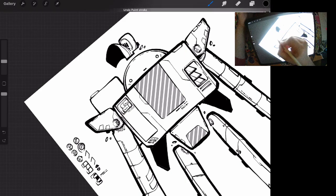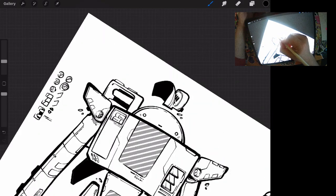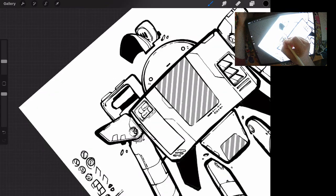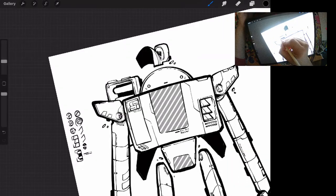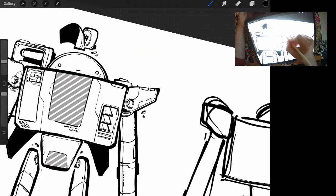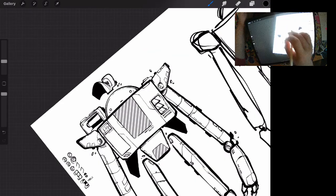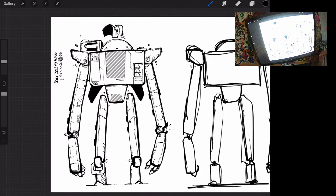If you want, you can just color that in black, or you can turn this into one of these shapes over here that we used. Let's use this one here. It's got some sort of vent on them. I never ever close the lines, but I always draw smaller lines around it. And there we go, a robot.